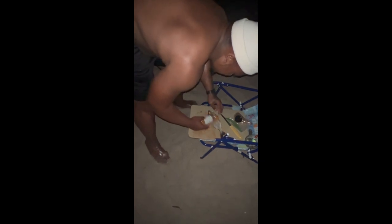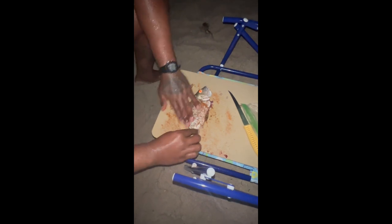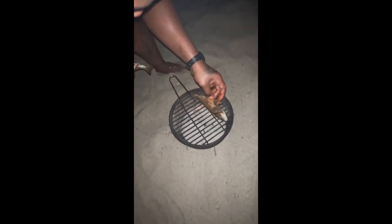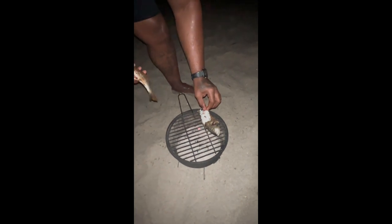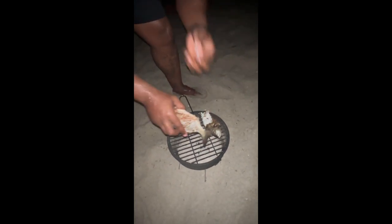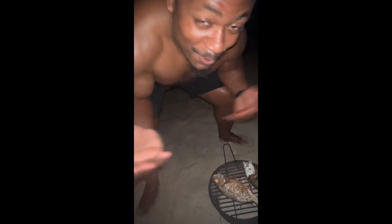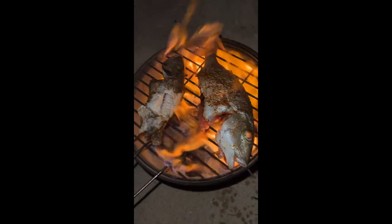Season him up. Get close, get some of that action, man. So that fish — we season him real good. And now to the grill. We already got this guy on here, he's been on there for a little while. It's hot. See that meat? And now we just drop him on there. And that is how you catch, clean, and cook on Fort Lauderdale Beach. Thanks Iúnior. And he's going to be good.